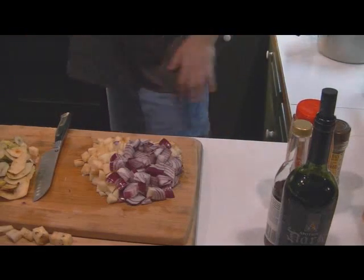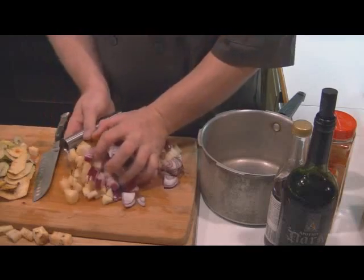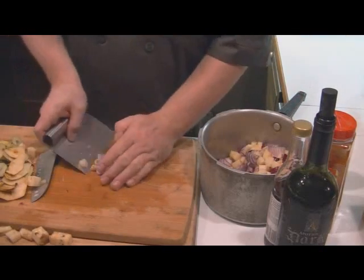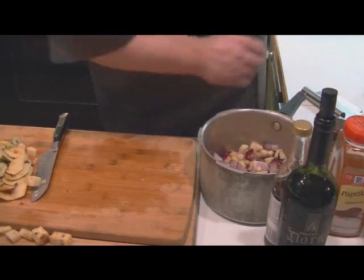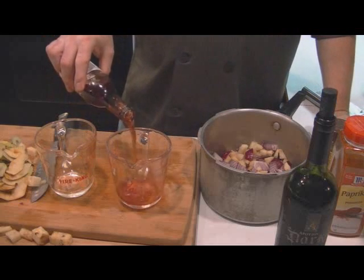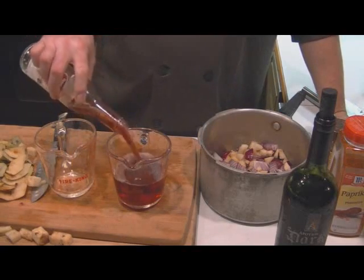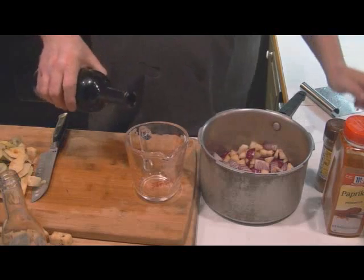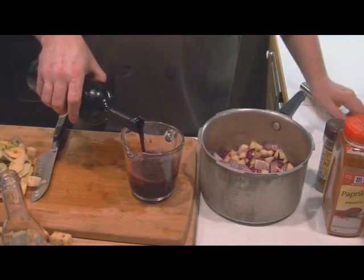There are the pears and the onions. We're going to go ahead and put those in our pressure cooker. If you want to brown this meat before you put it in a pressure cooker, you can, but I'm not going to do that today. We're going to take one cup of red wine vinegar — just Walmart's red wine vinegar — and put that in. Then one cup of red wine. Look at this, folks — that's that Apothic Dark. Isn't that a beauty?